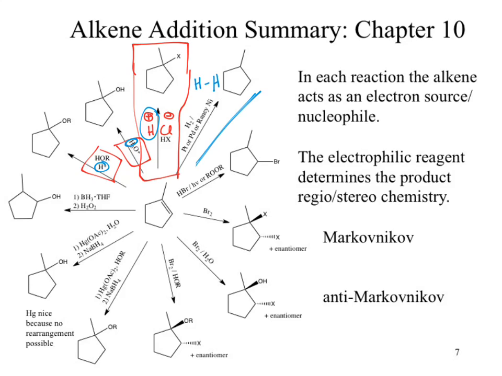The platinum is what's facilitating it. Why do we need the platinum? How small is hydrogen? Really, really small. So small that it can't really coordinate well with the double bond. If it can't get in and interact with the double bond, we don't see a reaction. So we have to add something to facilitate that interaction, getting those electron clouds to overlap to allow for the reaction to occur. What happens if we shift to Br2?